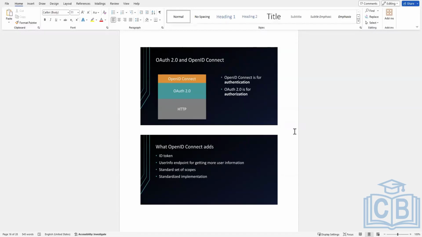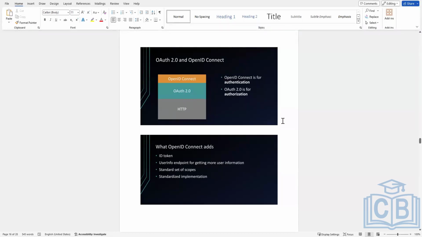It was just for a dedicated application. To overcome that issue, the OIDC framework was created. A new endpoint was added to OpenID Connect where you can get the user information.